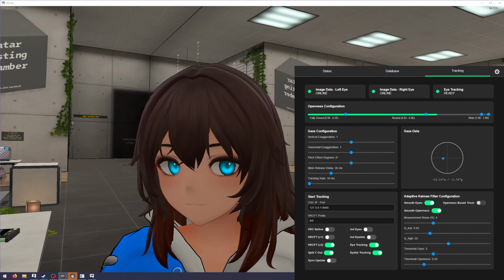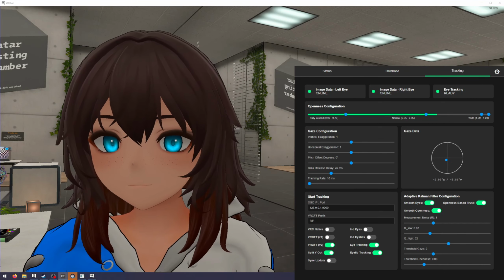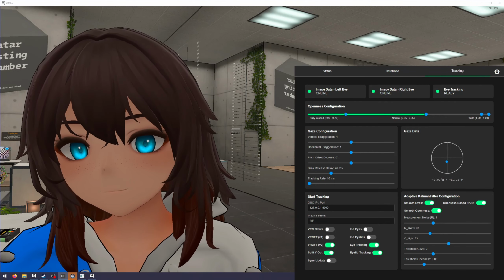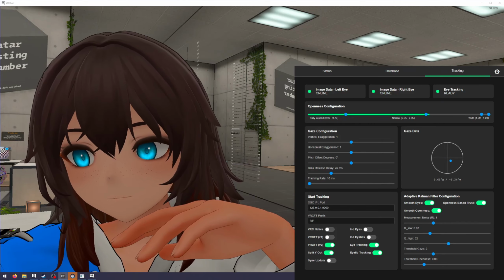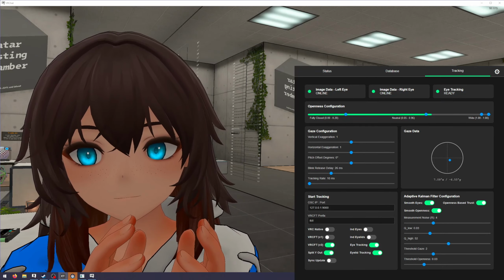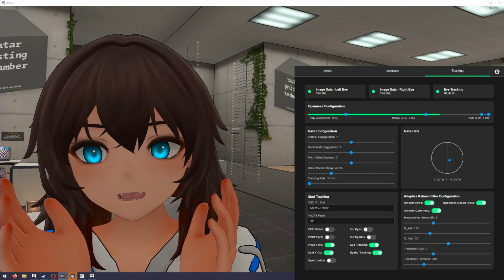Last option there, openness-based trust. What this value does is change the filtering and treat the gaze value, where you're looking, X and Y, as being less trustworthy the more squinted or shut your eyes are.